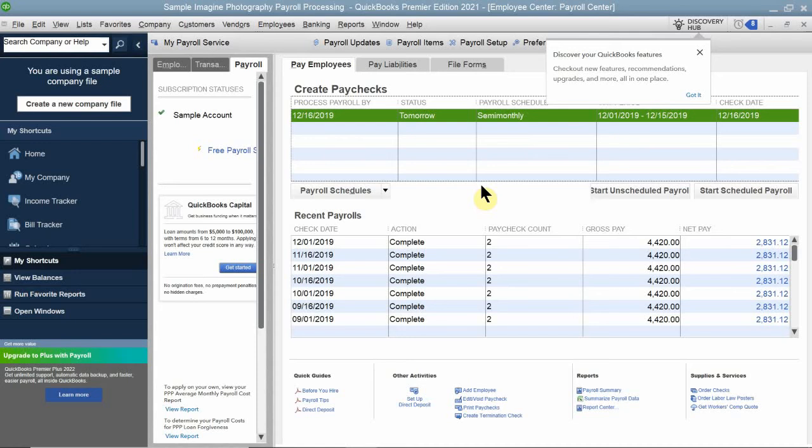Do we have access to set up this payroll scheduler? I only have employees and transactions. The payroll one, are we able to access that? You might not be in the right file. No, I have the right file. I am supposed to be able to, but I wasn't able to get this part, so I need to keep working on it. Did you open up the correct file? It's payroll processing, not payroll setup.